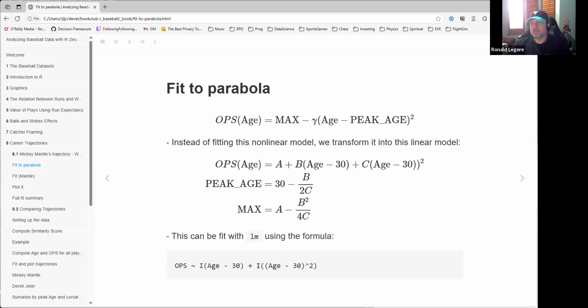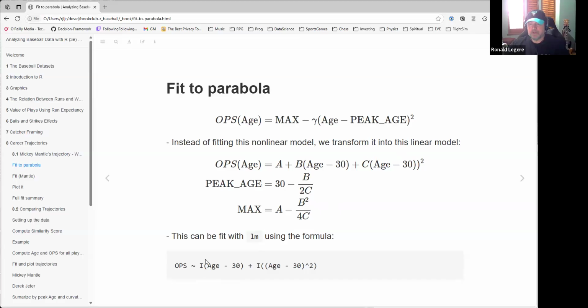So this is the way I would parameterize it. You could fit this directly, but it's nonlinear in the parameters the way I wrote it. You can rewrite it the way the book does as a linear model like this, and then just center things slightly, because it's always better to center things a bit. Subtracting 30 centers the age a little bit. Then you can do the algebra to calculate the peak age from that, which gives these formulas. This is what he'll use.